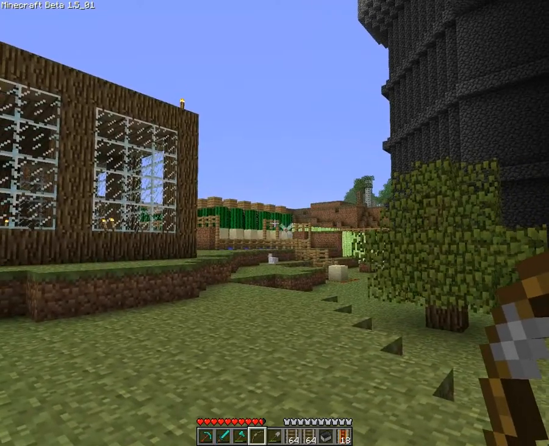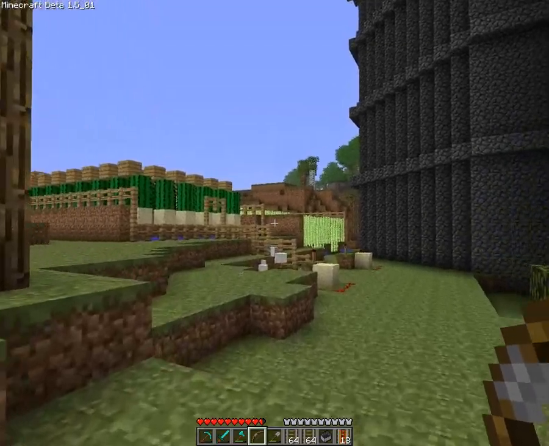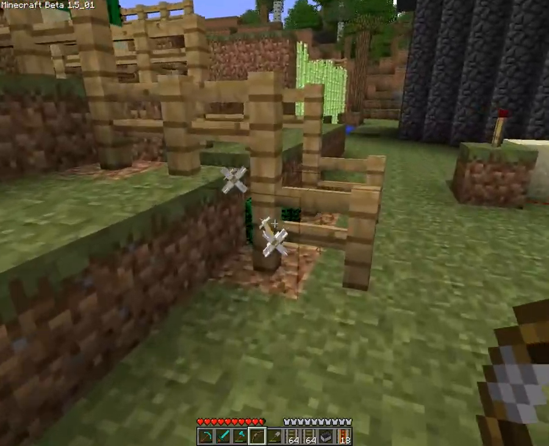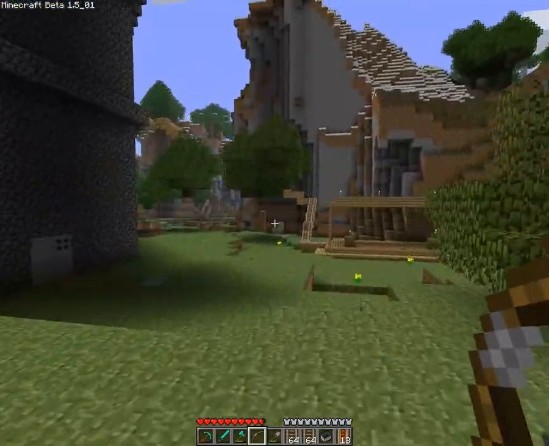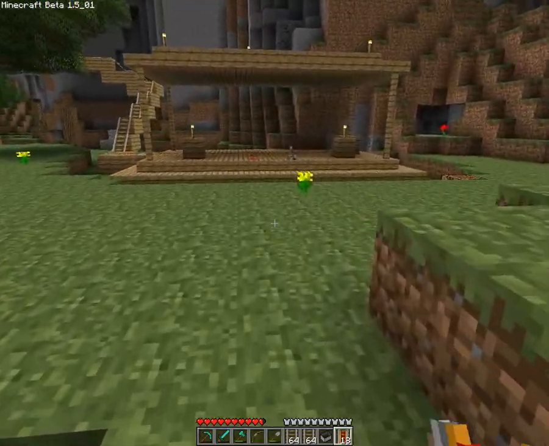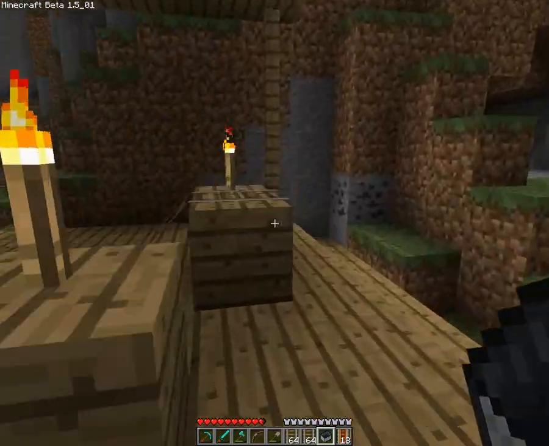Let's try to shoot this chicken. Huh? Oh man, I'm a bad aimer. Oh man, I missed everything. Whew! Yeah! Headshot. So let's get going. I'm probably gonna travel there to see how far we actually get and stuff like that.